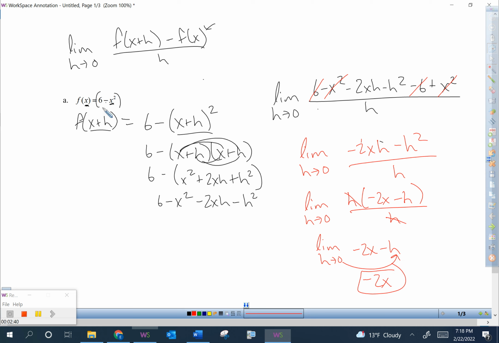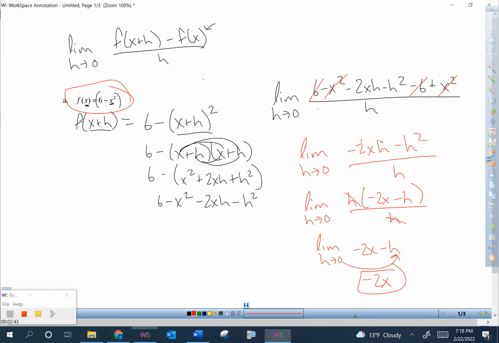Okay, just to show you, the directions on the test are going to ask you to use this definition on some problems, but if they don't ask you for that specifically, you're welcome to use the shortcut rules. And I in fact am going to encourage you to use the shortcut to check yourself here, because there's a lot of steps in this algebra with signs that could go wrong.